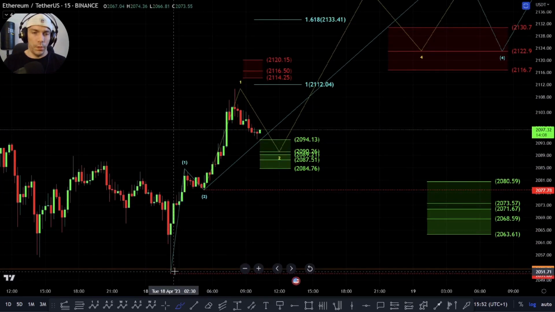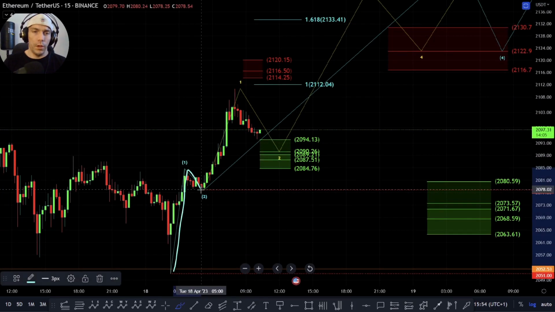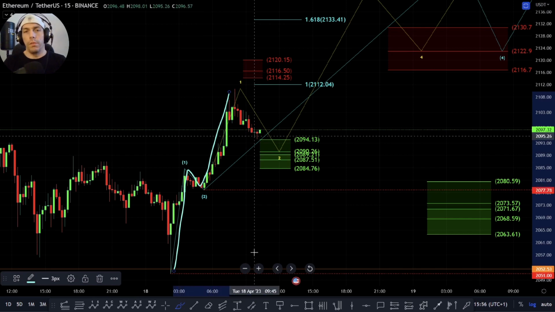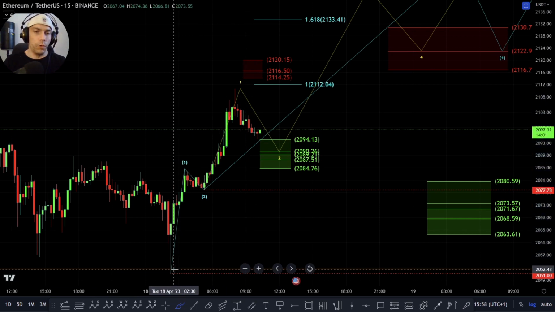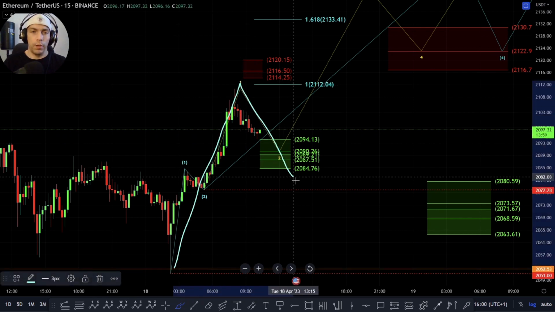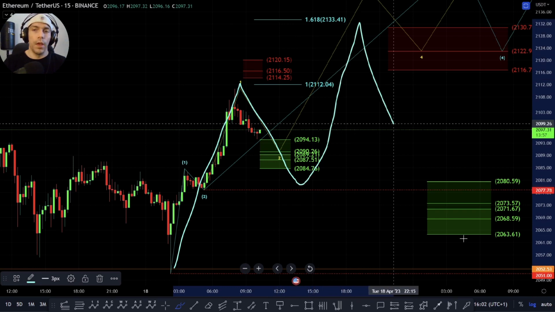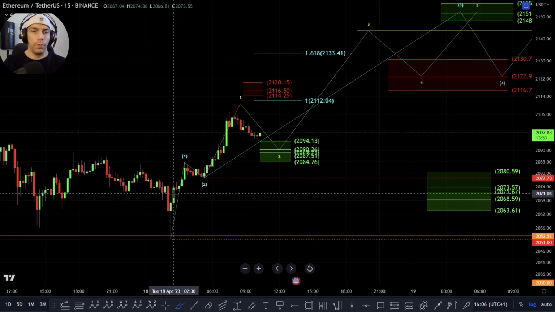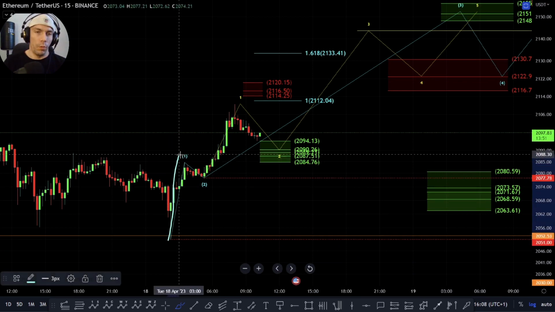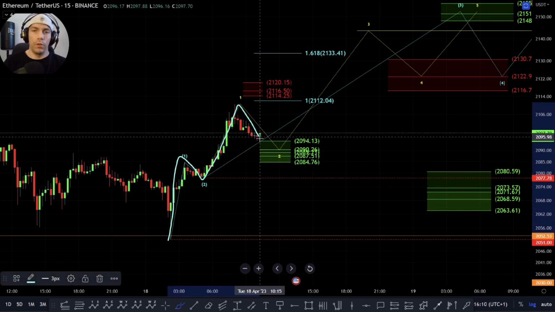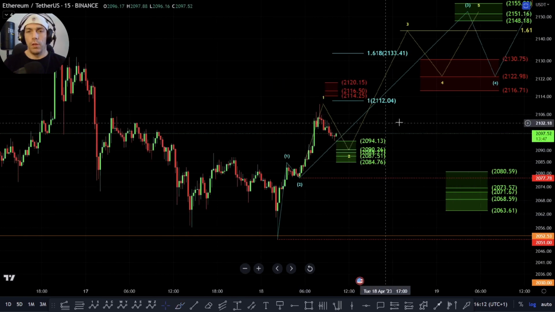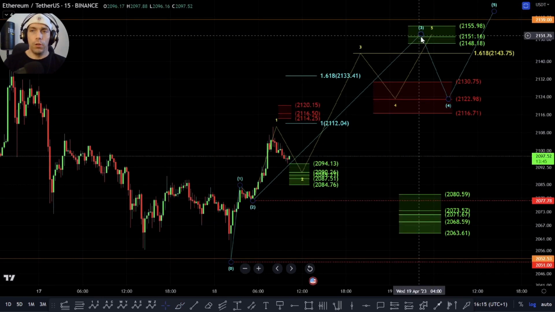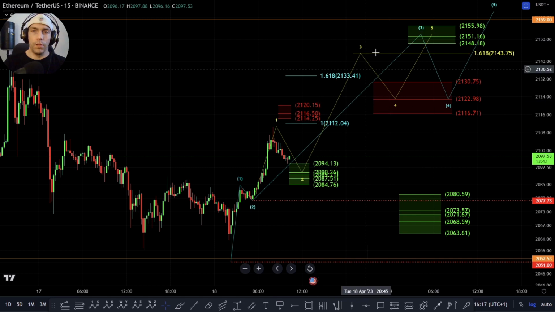So within this, like I said, what I would want to see is, at the moment we can just argue this is a three-wave move here to the upside. So this could also just become an A wave. We come back down for a B wave and we get a C wave, and then we just look to break down from there. So what we want to see is good structure developing here, where we look at this as a 1-2, potentially another 1-2 here, but then we need to see this start to progress up here and look to head up towards some of these key areas.